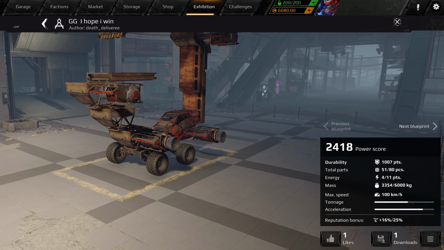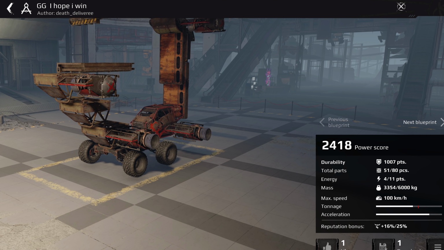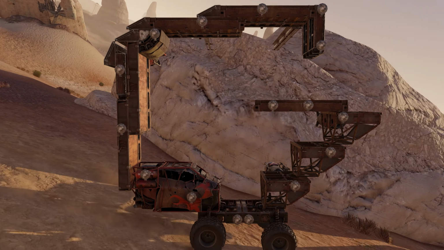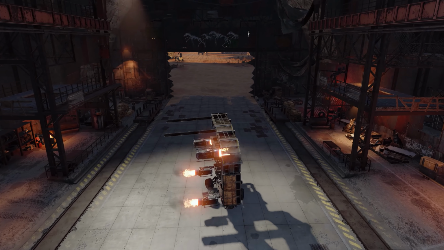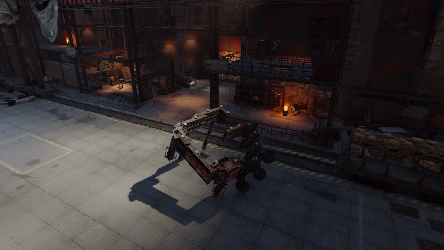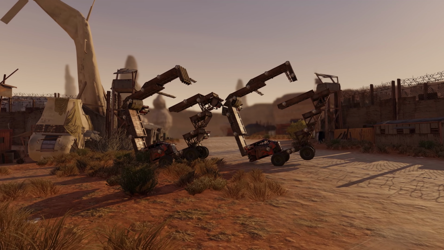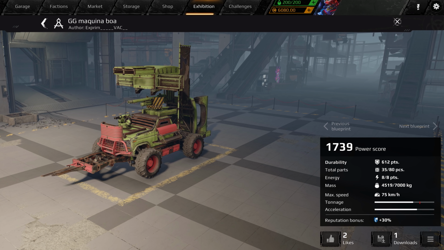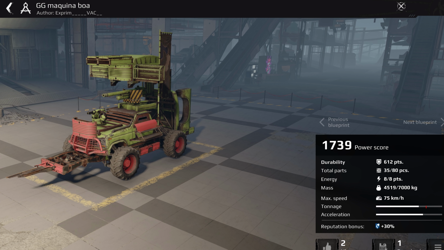Then we have a survivor known as Death Delivery, driving a beauty called I Hope I Win. Of course you'll win, silly. This craft has everything you need. Granted, it has no weapons, but you can drop it on the ground. 10 out of 10. Or even 20 out of 10, if you manage to lay two of those side by side.